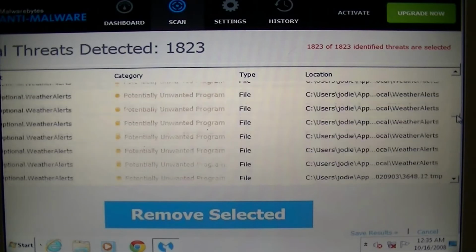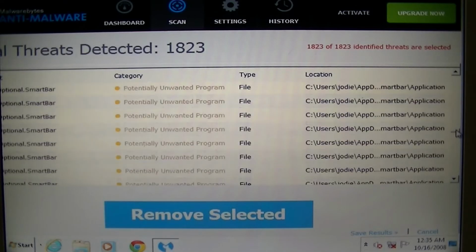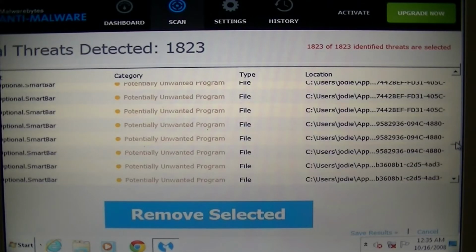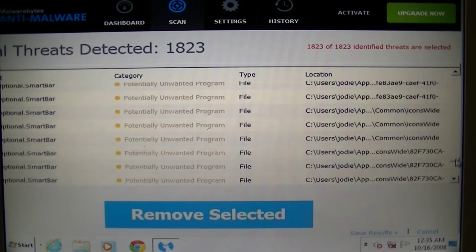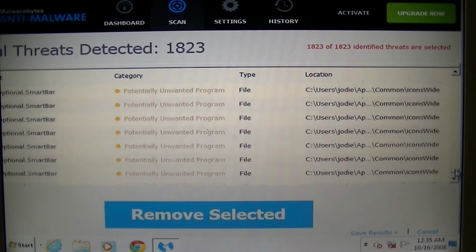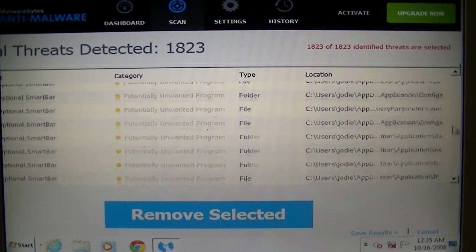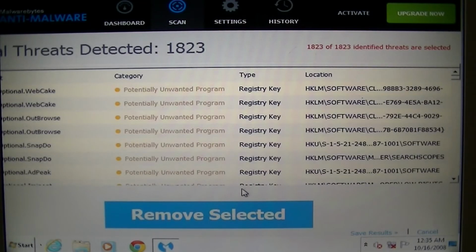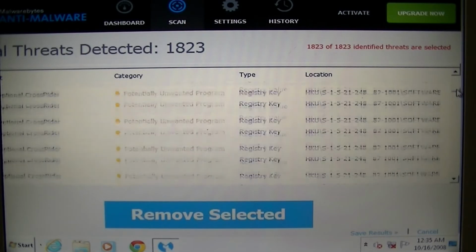But I think a lot of this is either malware or adware. I'm not going to remove it because I don't know what she wants to keep and what she doesn't. But the next step would be to go ahead and remove selected items. And then that would be it. That's how you do it. And then you can just go ahead and remove Malwarebytes and you're done.